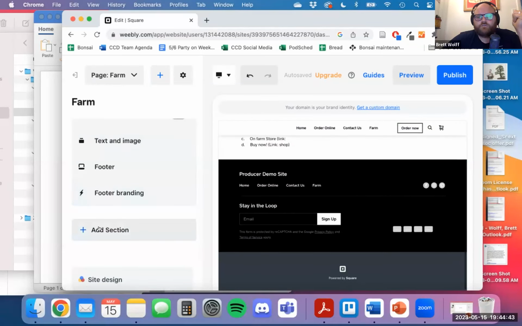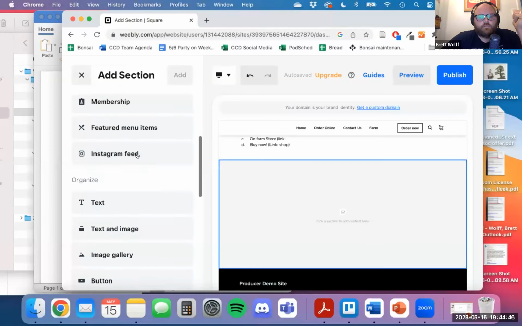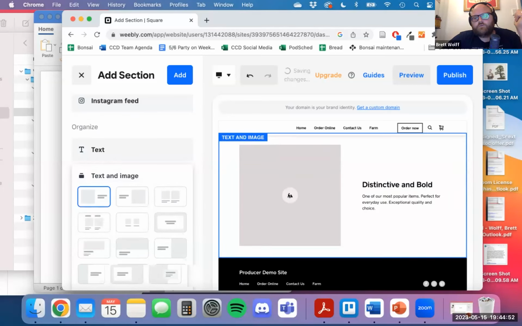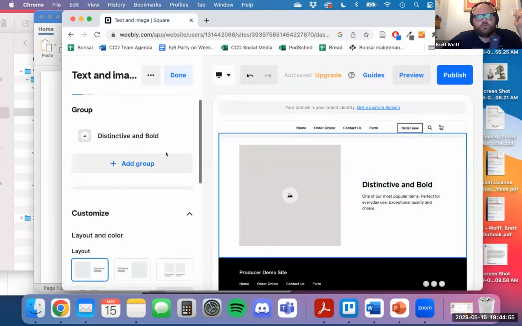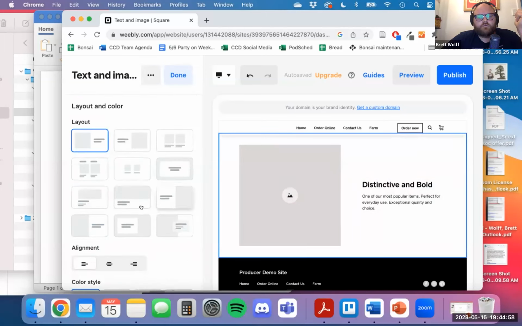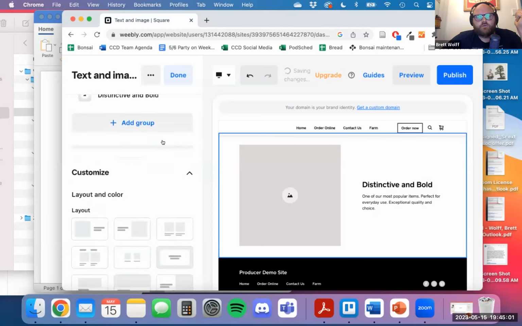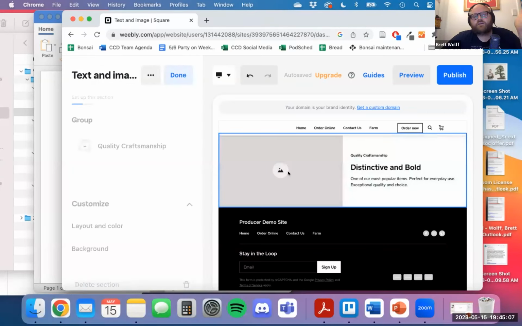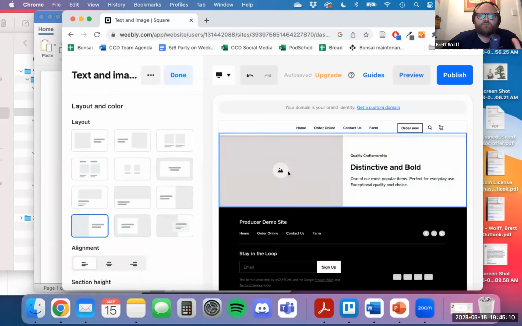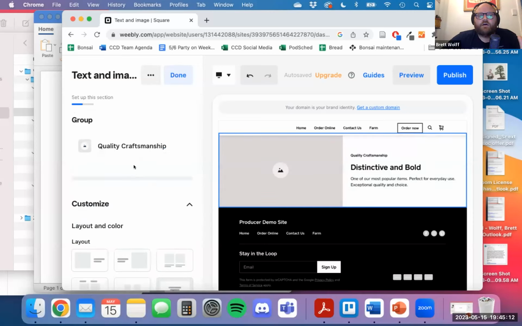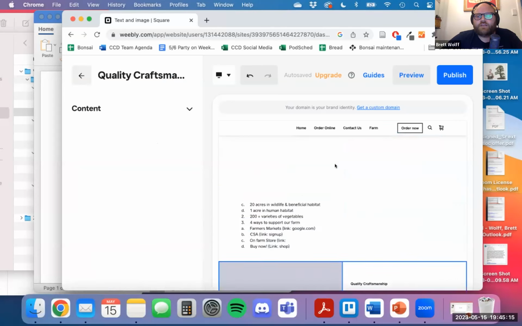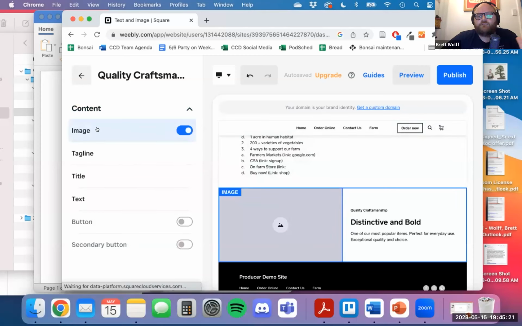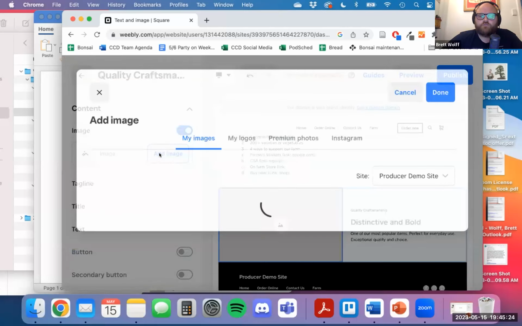Let's add one more section with another photo. I'm going to select text and image. And in this case, I want to maybe select, let's do this kind of layout and say we're done. Click here. So you could see that all of the systems that we use for this have a slightly different way that they go about addressing and editing these different components. But once you get a hang of the system and the way that it particularly works, you can go through and navigate it pretty quickly.